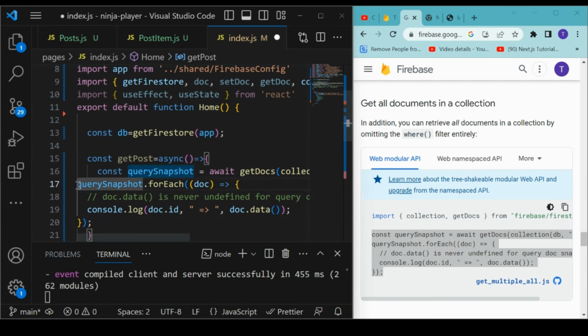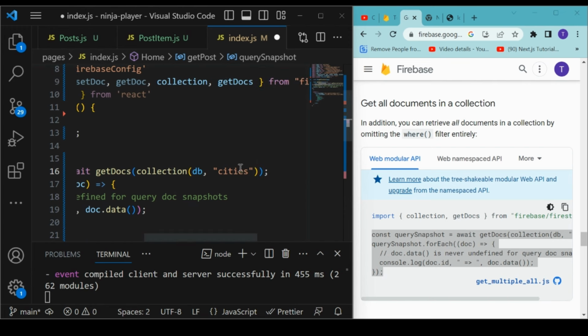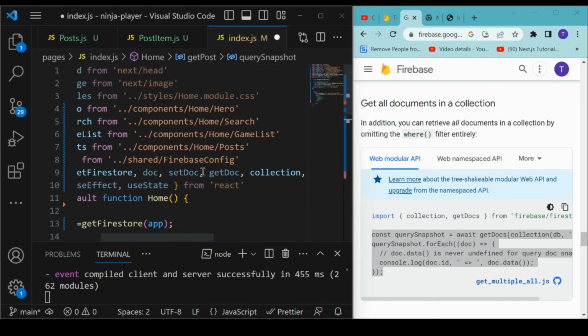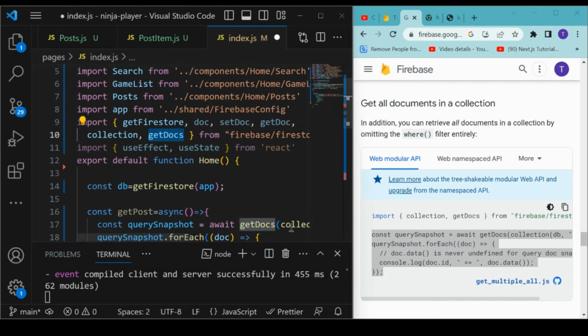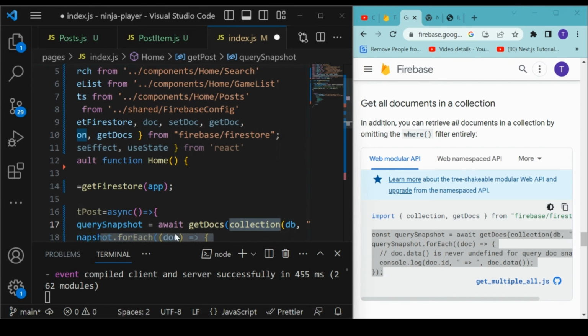It's giving the reference from this particular getDocs. We are storing it in querySnapshot, and here you have to give the collection name. In this case it's posts. We already imported getDocs and also collection.